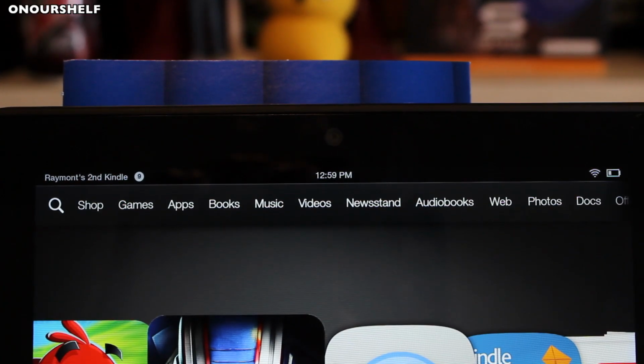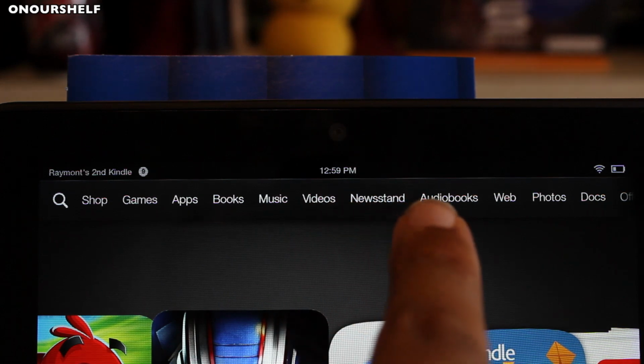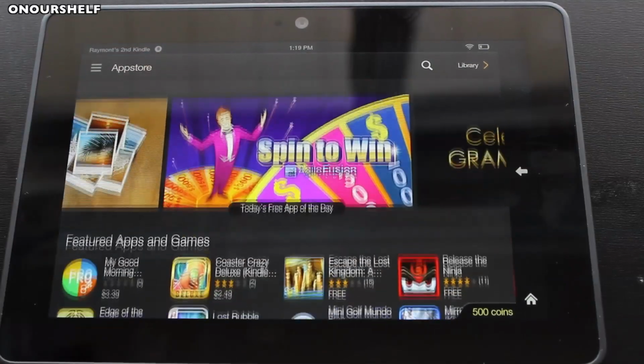Above the carousel is your toolbar. So if you're looking for things in a certain category, you can always just use this. And also, if you don't own anything in one of these categories, it'll take you to the App Store. And if you don't want to use this, you can always use the magnifying glass to the left, which is the search icon.